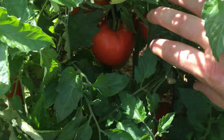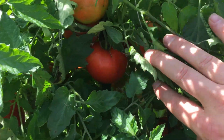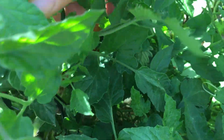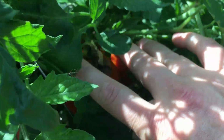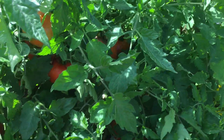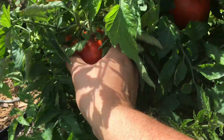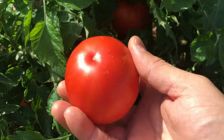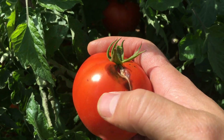One thing I haven't talked very much about is, and this is an example of what I'm about to say, these are Rutgers tomatoes, and you can see there's a whole bunch of them in here. I'm trying to get the greens out of the way here. Other than these Rutgers tomatoes and a few of our peppers, I want to say 95% of our plants we started from our own seeds. So we didn't buy very many plants. There's a little bit of damage right up here, but that's not a problem. I can cut that right off.